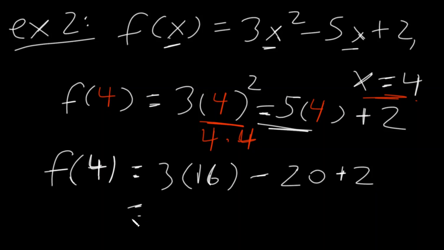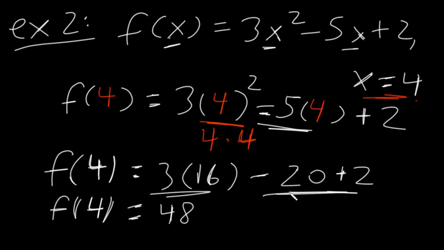Now here is where you really might start needing a calculator. So if you want, I would just go Google Desmos calculator and use that calculator there. And 3 times 16 will, of course, give you 48. Now, how about negative 20 plus 2? Let's combine our like terms here. Negative 20 plus 2. Well, that's going to give us negative 18. And here we have 48 minus 18, and you should actually be able to do that one in your head.